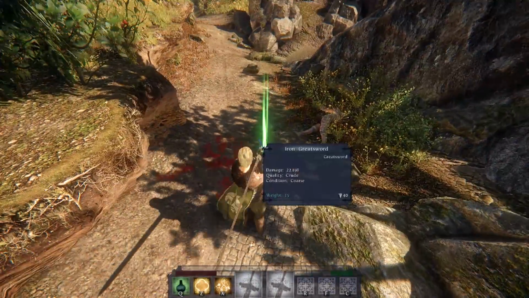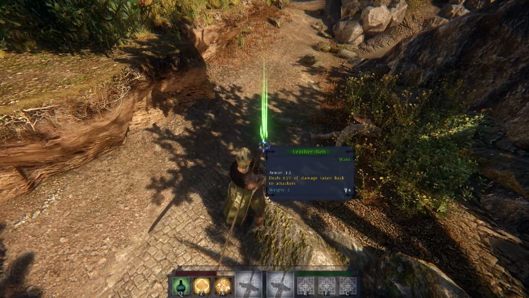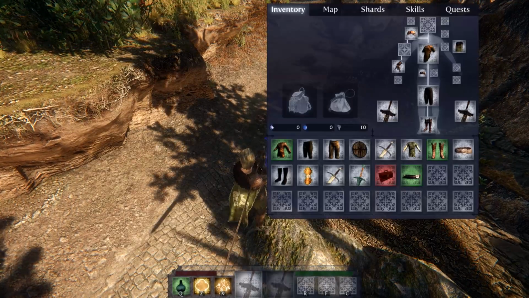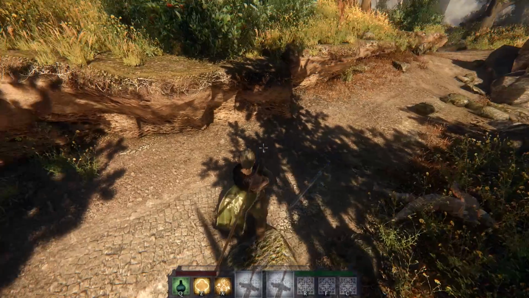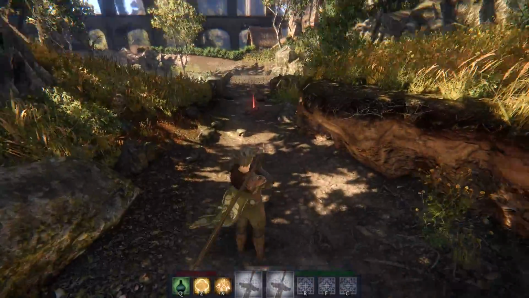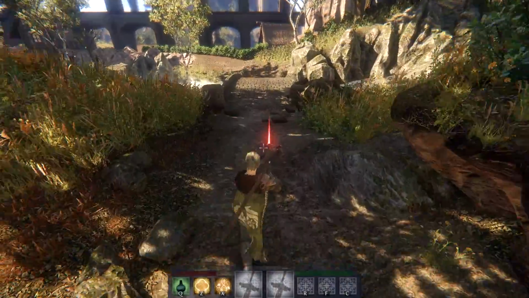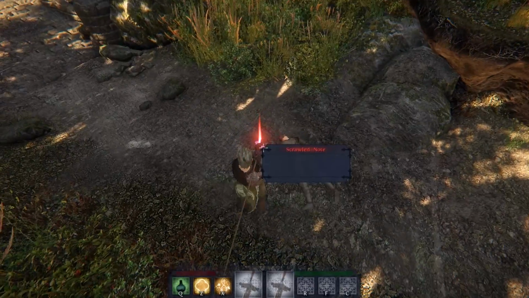Now, you see right there what I was saying earlier? This is actually a leather belt, just the same old belt that any of the bandits can drop, but it ended up getting a green variant, so it's a stronger version of it. That can happen with all of their gear. You can actually get blue and even in some very rare cases, yellow legendary gear from an enemy drop too.